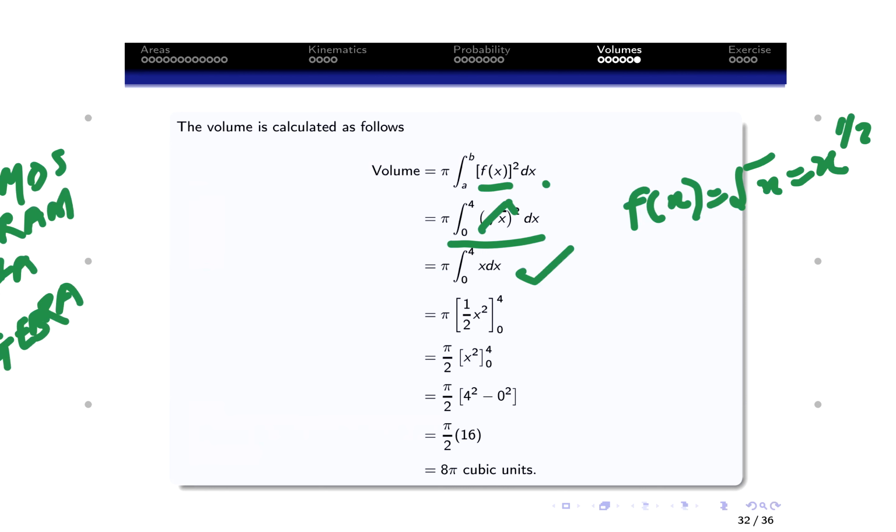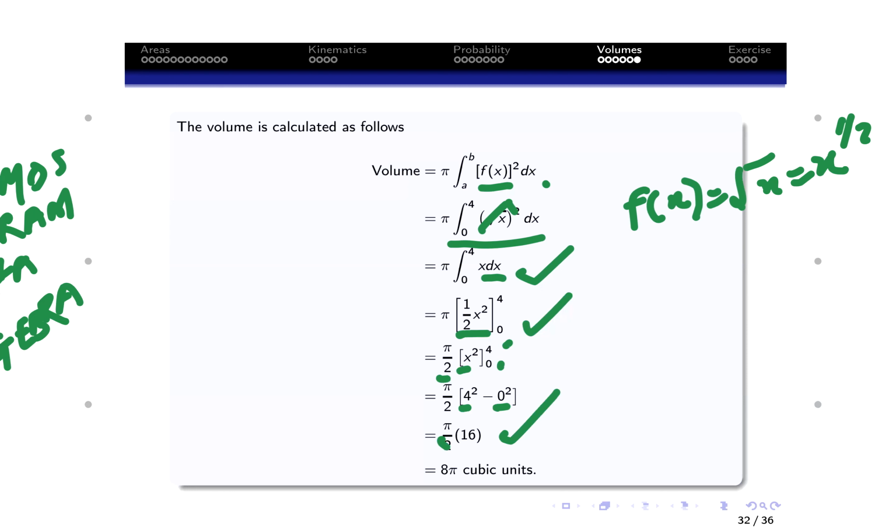If you integrate x, you have x squared over 2, which is half x squared, to be evaluated from 0 to 4. All right, so you take half out, so you have pi over 2, and you have x squared from 0 to 4. Put the 4 for x squared, you have 4 squared. Put 0, you have 0 squared. So 4 squared minus 0 squared. 4 squared is 16, 0 squared is 0. 16 minus 0 is 16. So 2 here is 1, 2 here is 8.